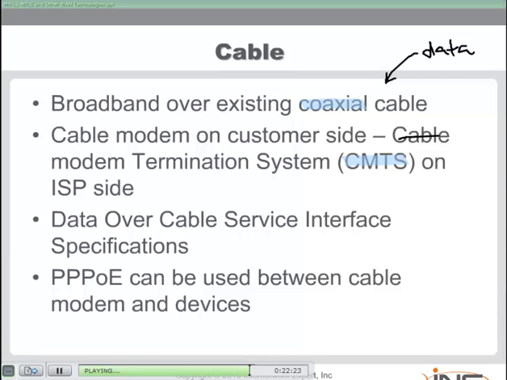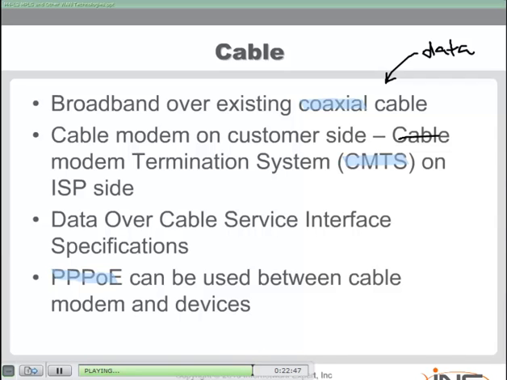wide area networking technology. Another technology can be used in conjunction with cable, and that's PPP over Ethernet. This is pretty cool, and this can be used between the cable modem and your devices in order to add security to the cable modem infrastructure.